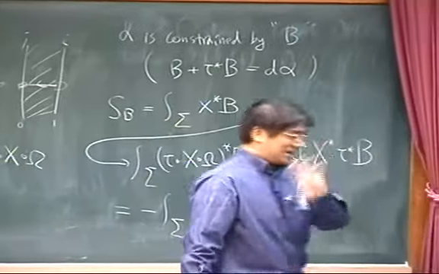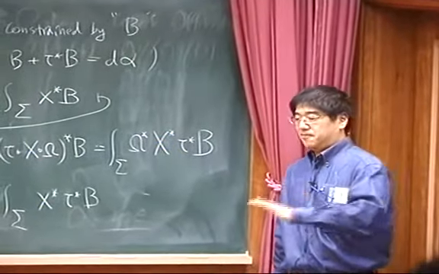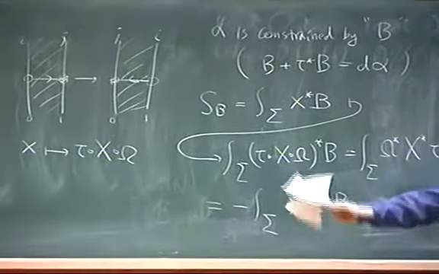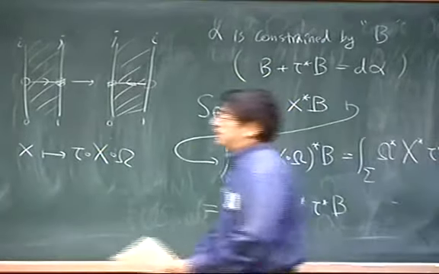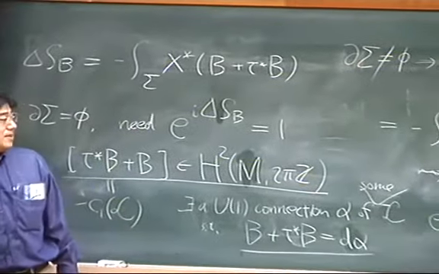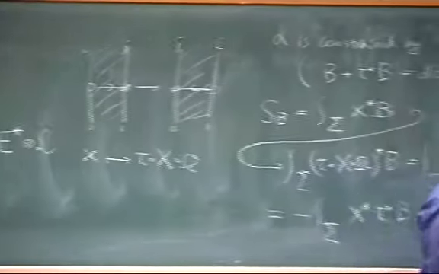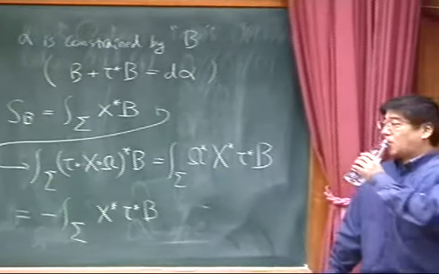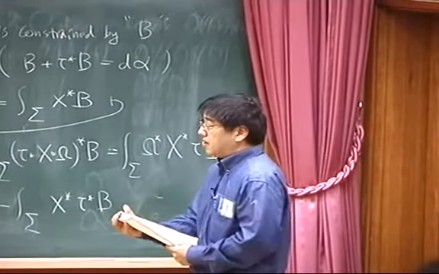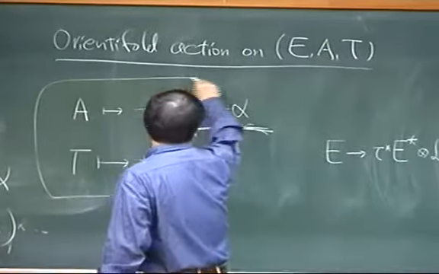Sorry. So this is the choice you have to make, but there's actually also a gauge transformation of these choices. So the choice is not that many. If you just require this condition, then there are infinitely many alphas you can consider, but actually up to gauge transformation, there are not so many choices. I will talk about this gauge transformation later. So this is the action on the data.